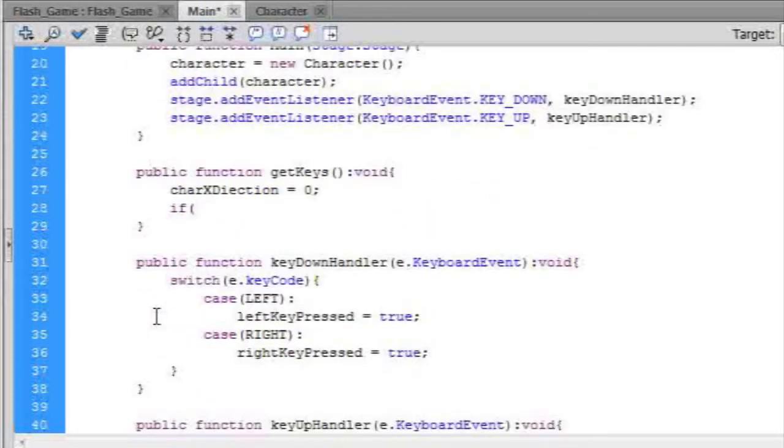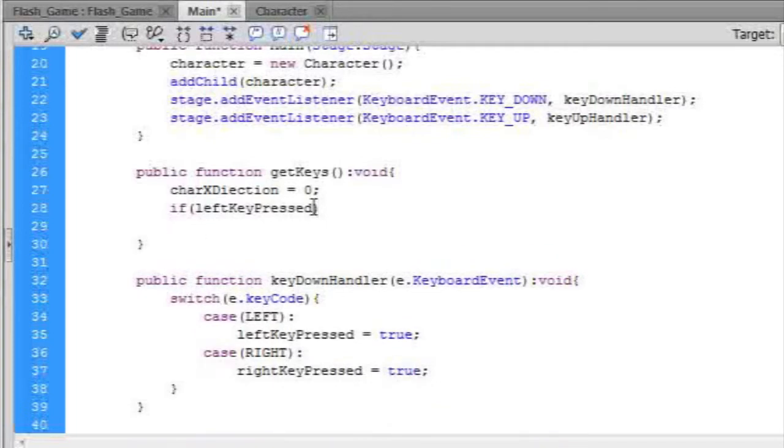Next we want to say if left key pressed is equal to true. Instead of doing these double equal signs, we can just say if left key pressed, and it will automatically think it's equal to true. So if left key pressed, then say character x direction is equal to -1.